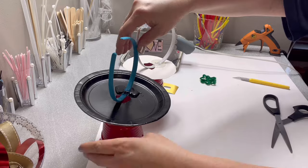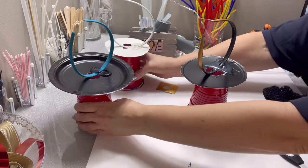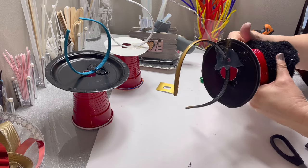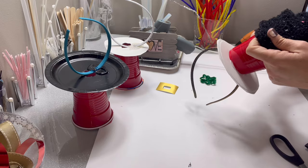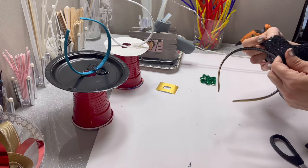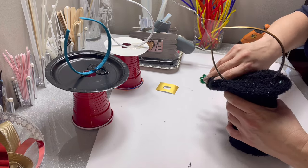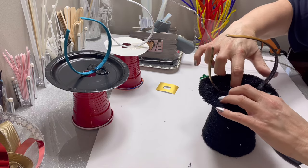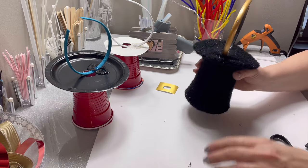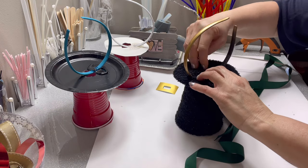I always like to make more than one at once because you have to wait for the glue to dry before you can move on anyway, so why not make a few at a time? I have about seven headbands and plenty of socks, so I'll go ahead and make a few. What you do is just put the sock right over the cup and right over the plate, wrap it around, and then tuck up any excess stocking and push it right into that hole — we'll glue that down in just a minute. Look at how fast and easy and fun this hat can be!